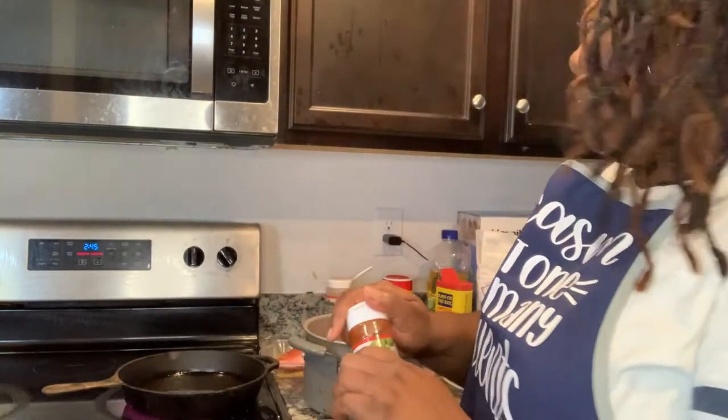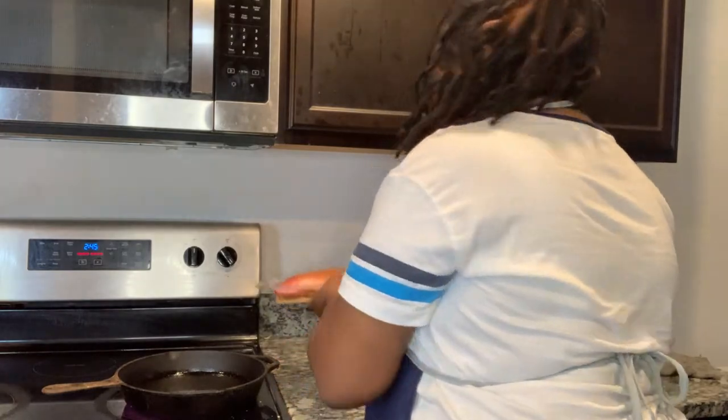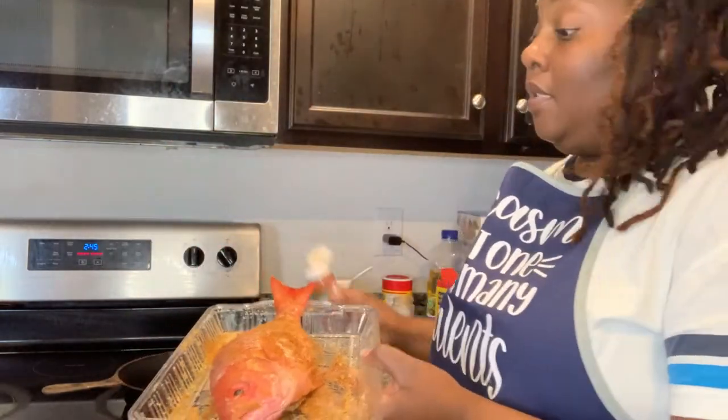And oh, this is what I didn't put on there. Cayenne pepper. I like cayenne pepper on my fish. I'm gonna put this to the side because I'm just gonna fill it up with some water. But on this red snapper here, I'm gonna put some cayenne pepper on it because I gotta have cayenne pepper.